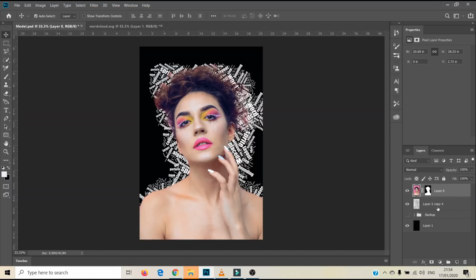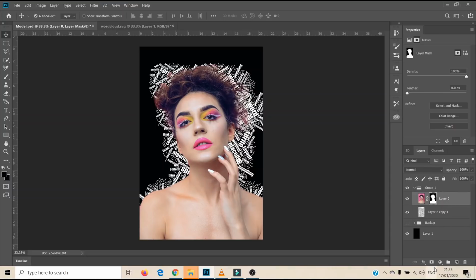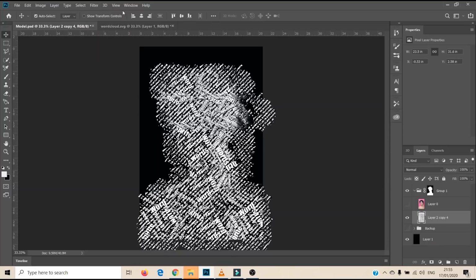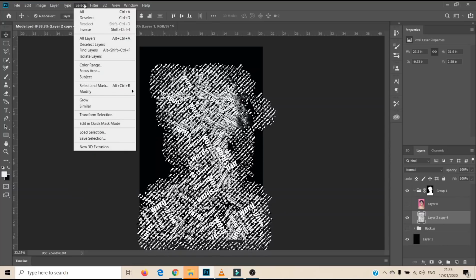So now I'm going to make a group of them. Simply select both of them, or you can also press Ctrl G or press this button. So this is the first backup group, and this is the new group we have made. Now I'm going to take this layer mask we made here. You can see this vector mask, I have to drag it up here, and you can see that the text has disappeared from the back.